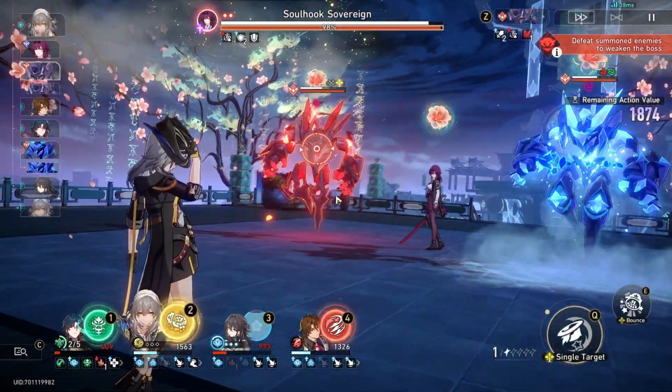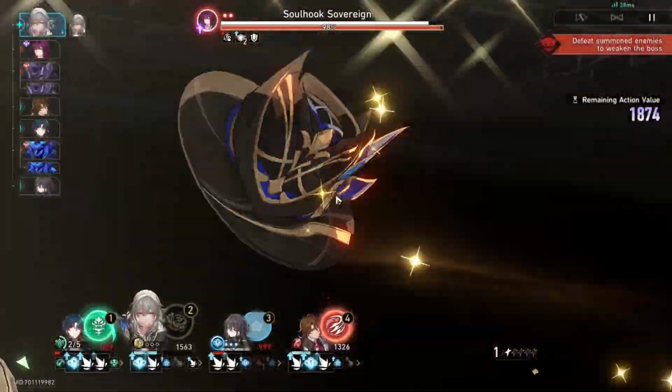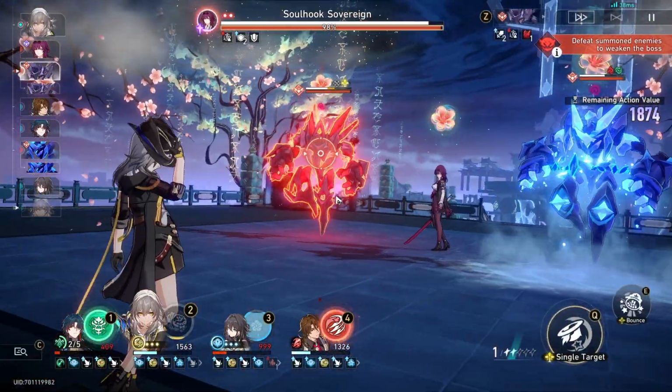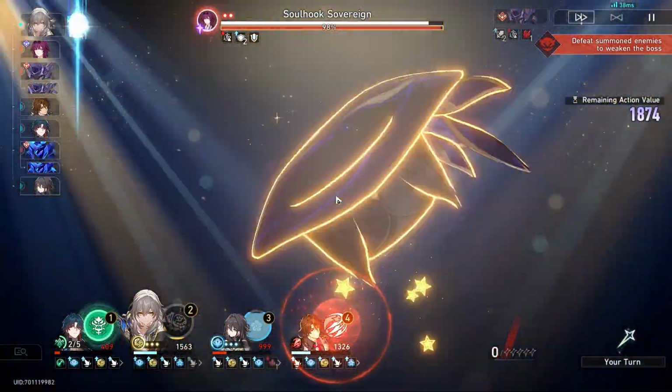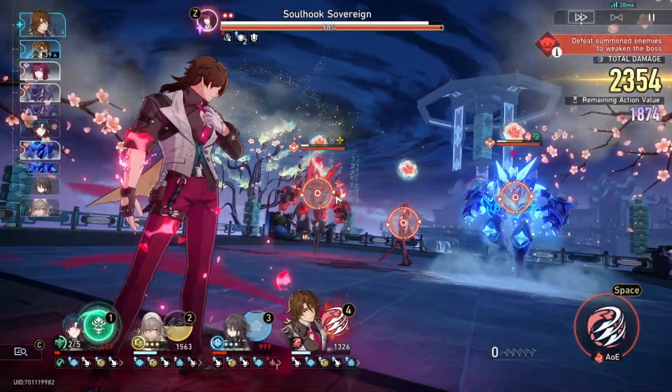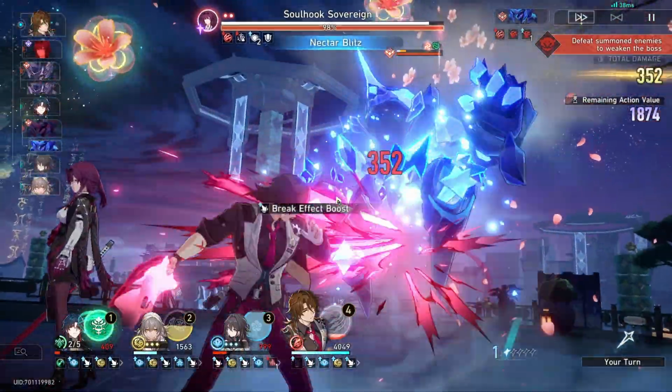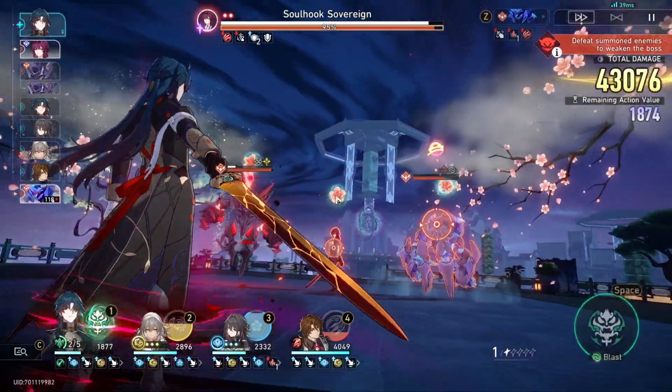Now I am going to ult here, and hopefully we can take out this guy's weakness bar. We can't. That's unfortunate. I mean, on the bright side, we will be able to heal up our team a little bit thanks to Gallagher's on basic.